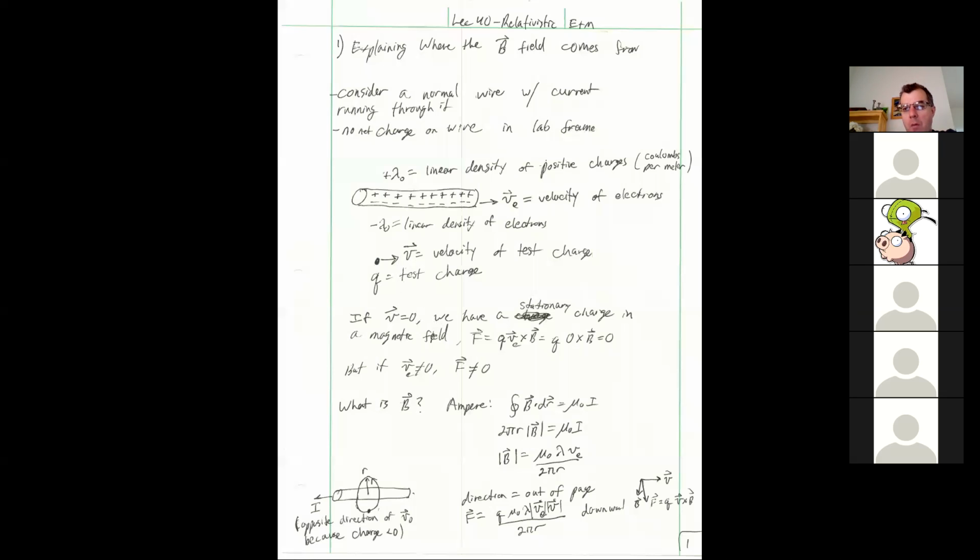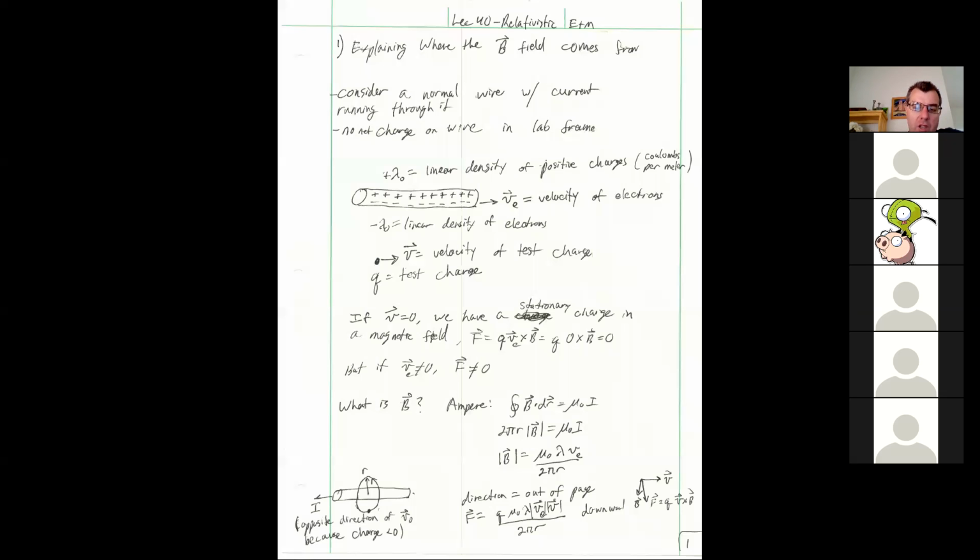And we want to figure out why that is. And you can say, well, we already know why that is. We took physics 1520, there's a magnetic field. Sure. But we're going to jump to the rest frame of this charge, the frame where this charge is not moving. Because in the frame where this charge is not moving, it can't feel a magnetic force. There might be a magnetic field in that frame, but in its reference frame, it can't feel a magnetic force. So there's got to be some other force acting on it.